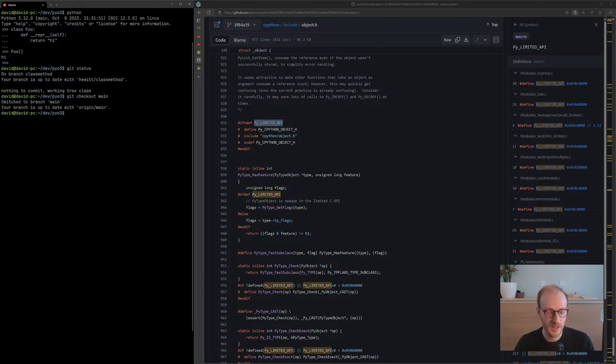So I have two good ways that I can think of to audit how all these things exist. If you've got a better idea than this, then please comment it and suggest it. Basically, my options are either I could completely disable all these, and then we could see what fails to compile, and that will give us a good signal. Or we could search for this PyLimited API symbol and have a look through the PyO3 code.